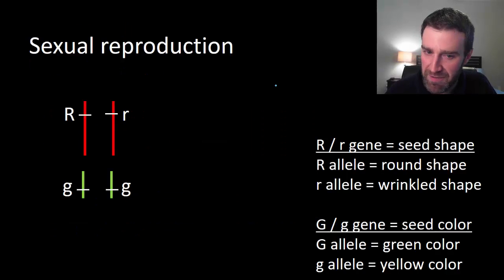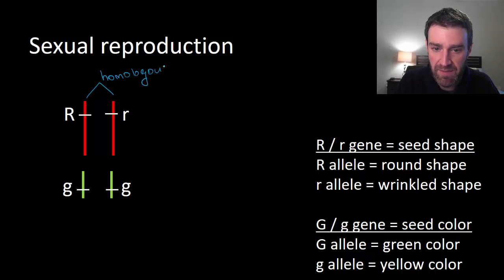So let me show you a little bit further. I just showed a very simple example where maybe a species has four total chromosomes inside their cells. And as we'll also see, chromosomes tend to come in pairs and so that's another term I want you to keep track of.